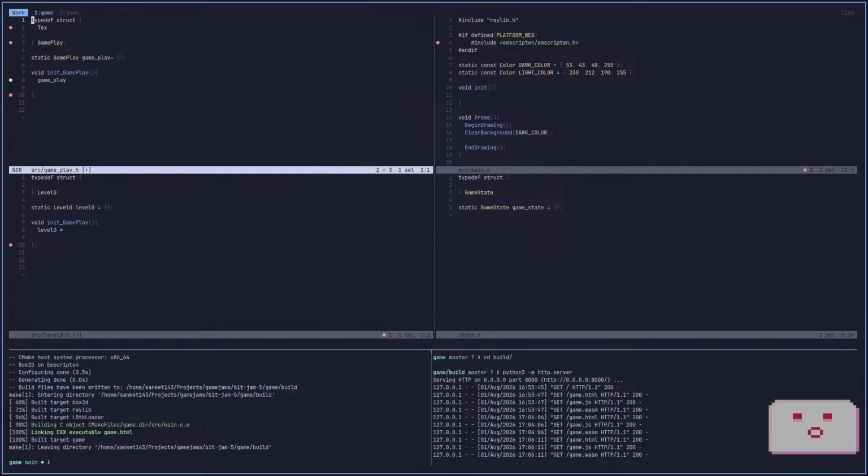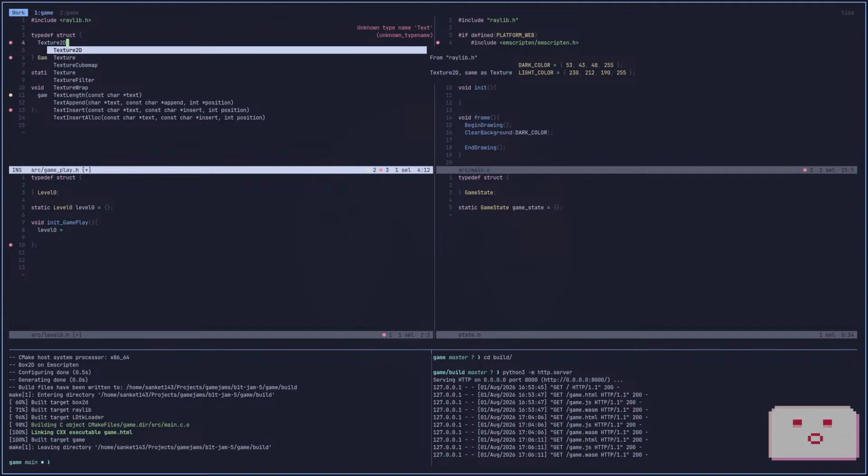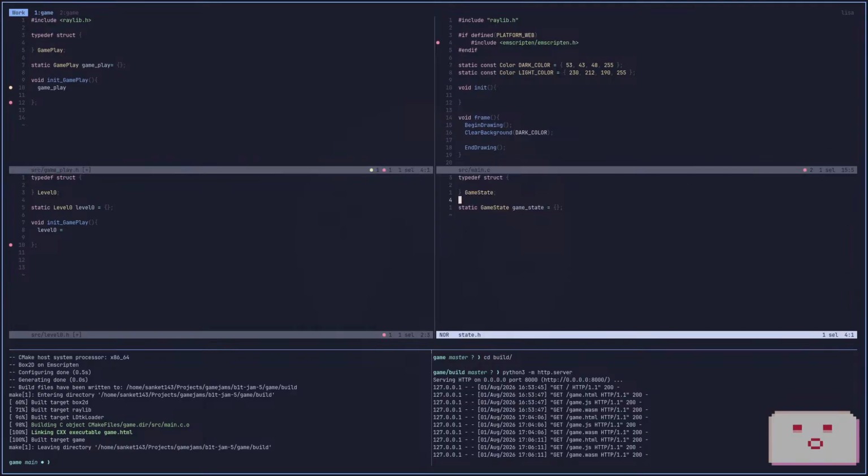So let's import raylib. Textures, and background. Okay, background is something that we will need all the time. So I can do it here. But putting it here, what I'm scared of is cyclic dependencies.